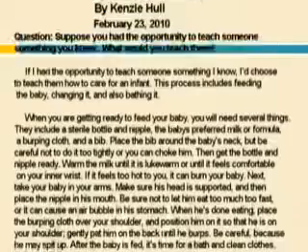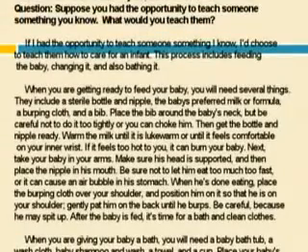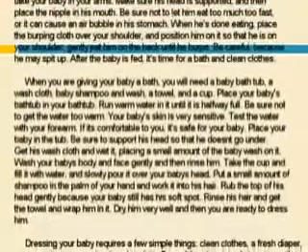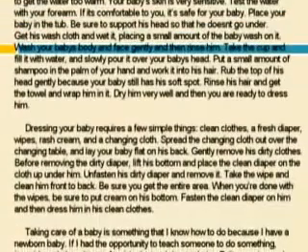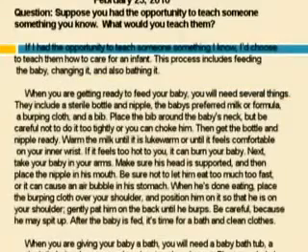Now, into the next paragraph, the first thing she talks about is feeding the baby. In the next paragraph, bathing the baby. And then the next paragraph, changing the baby. So in the same order that she wrote the thesis statement, she now explains those inner paragraphs. And as you can see, she says, when you're getting ready to feed your baby, you will need several things. They include, now she gives us a list. I like her list of nouns. That tells me that she knows what she's talking about, good word choice, good vocabulary.